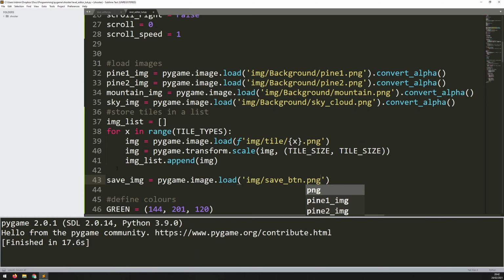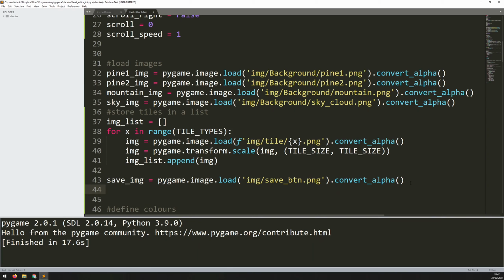And then this one is within my img folder, and it's called save_btn.png. So then just remember to, oh, actually that's something that I missed here. So convert alpha, I need to make sure that I add that here as well. So whenever you're loading images, again, I don't know why this isn't an automatic thing, but you need to add it on at the end of your statements here. So the other one is my load image. So load image, exact same thing, but I just changed that to load button.